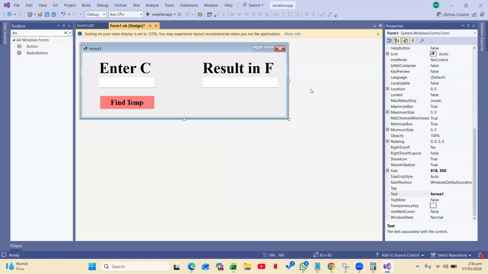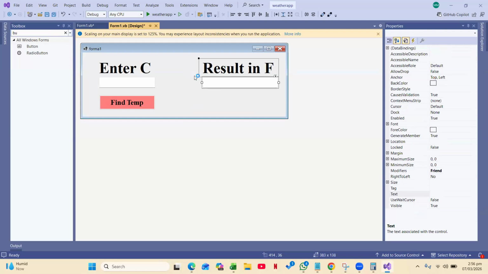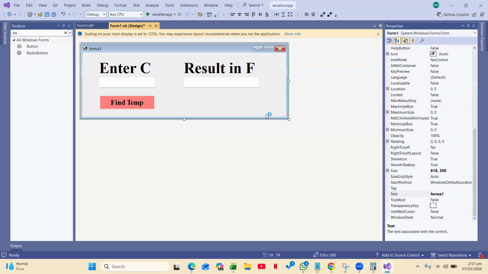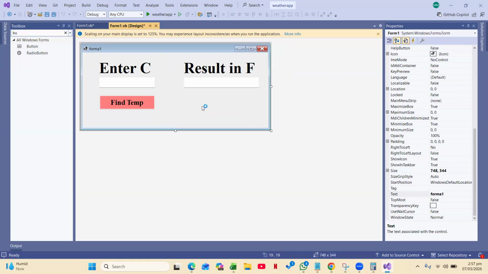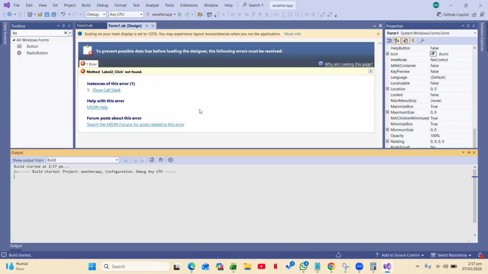So I've done that. So this is what I have. This one, the space is too big, so let me just move them to the side here a bit. Perfect. So that this can close a bit. Perfect. This one, let me make it long a bit. Perfect. When I run it, it looks like this.